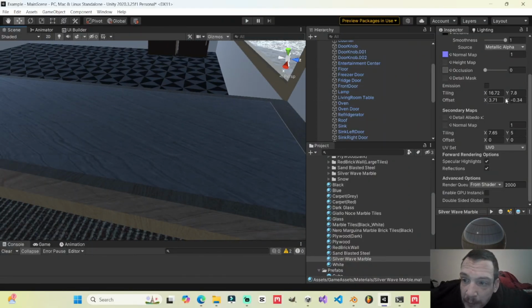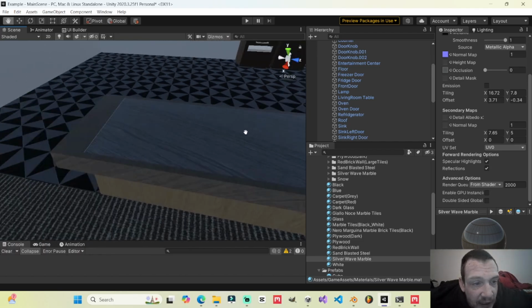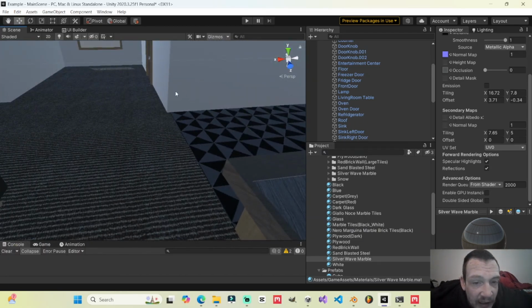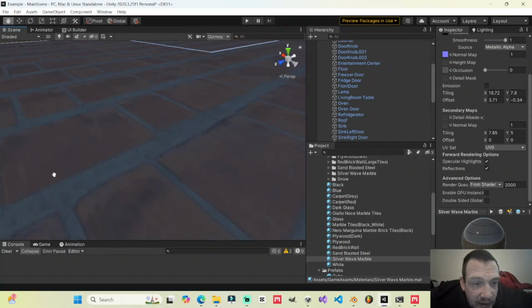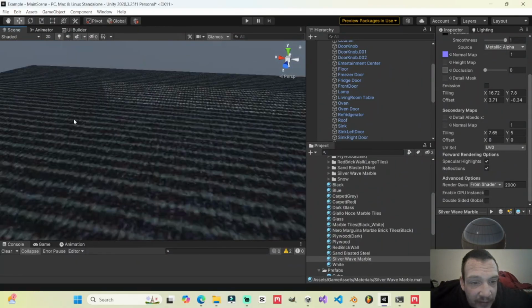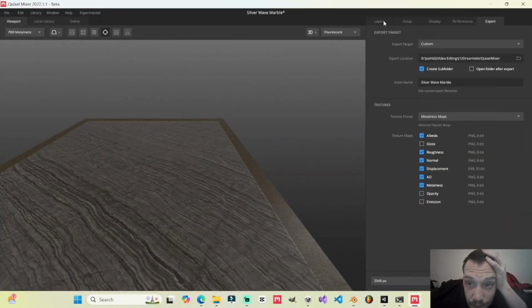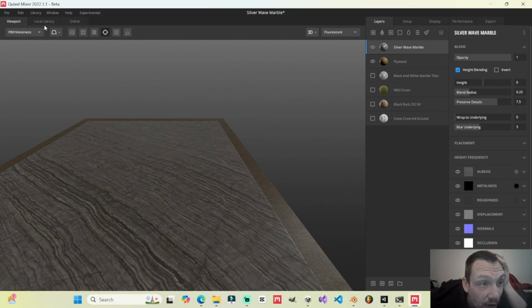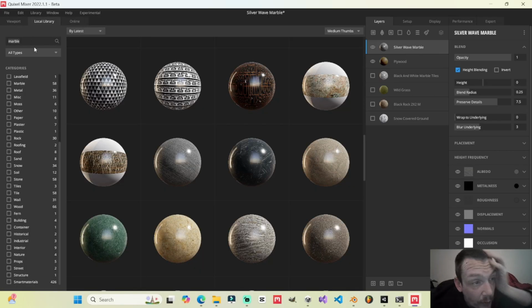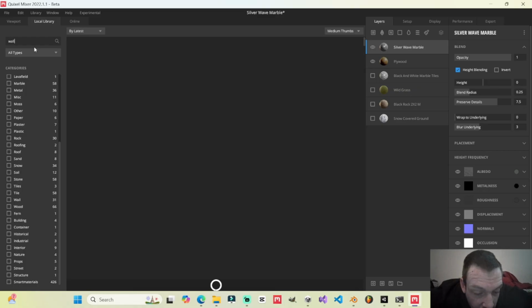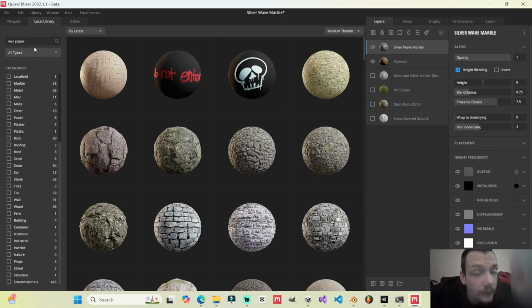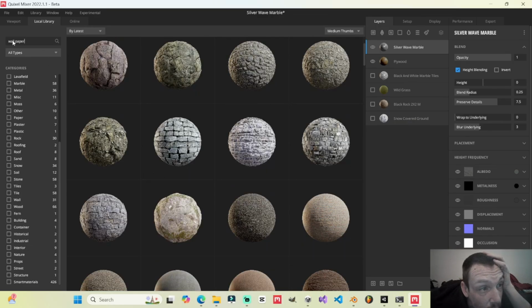And now we just have the bedroom walls. For the bedroom wall, go to layer, local library. We're going to do a wallpaper for it. This is the only wallpaper I have.